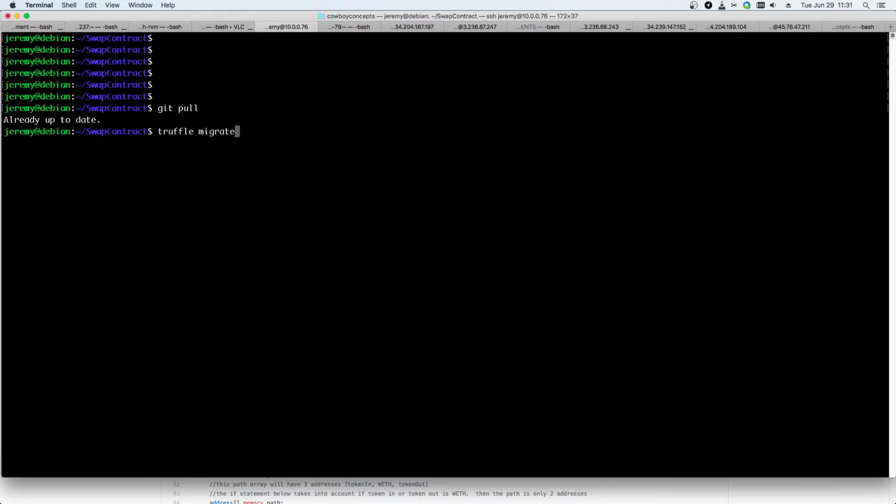Normally, you should just be able to do truffle migrate --network testnet, bsc_testnet. And we should just be able to take the existing migrate contract that it already knows about. If this doesn't work, you throw --reset in there next.